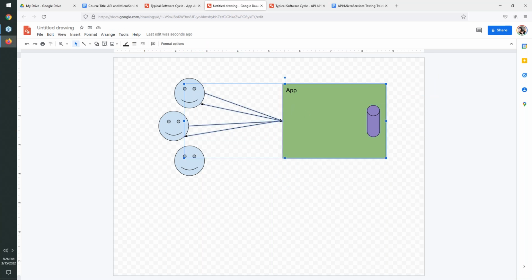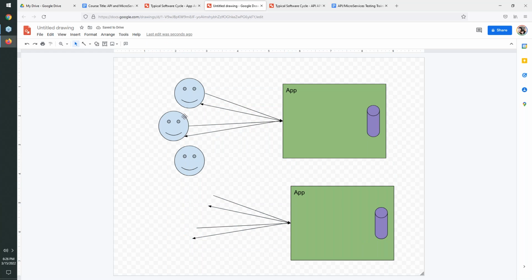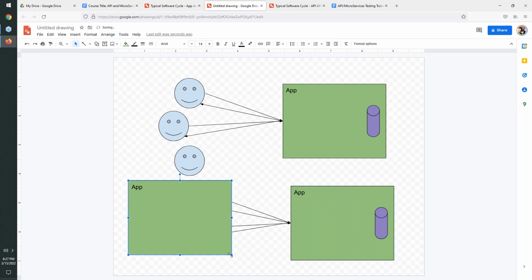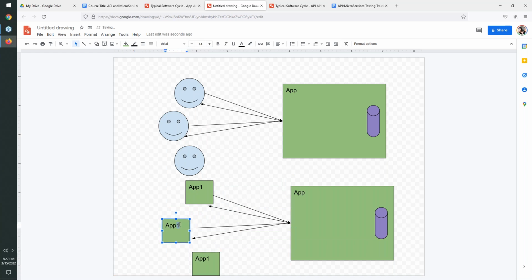This interaction, what we have here, is not happening necessarily with humans alone. This interaction is happening with other applications, not necessarily smaller ones, which have their own functionalities, features, and so on. So I have an app 1 here, and then I have an app 2 and an app 3. And each of these applications is for now interacting with this application.